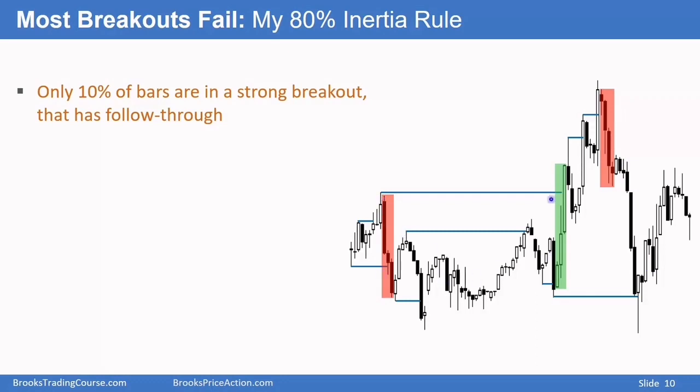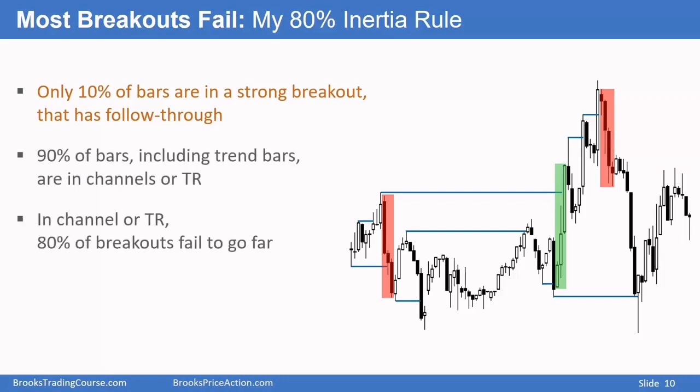So this sell-off had a little bit of follow through, this buying had a little bit of follow through, this sell-off had a little bit of follow through. Most of the bars, 90% of the bars on the chart, are either in channels or in trading ranges, even if the bars are pretty big trend bars.